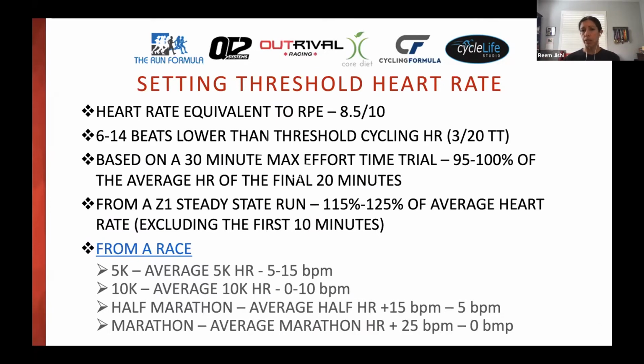So in general, as coaches, what we do for triathletes is we take the 320 test as your starting standpoint. And we know what your cycling threshold is based on that. And we take away 10. That's the starting point. And that works for some people, but I have athletes that are closer. Their cycling and running are definitely closer than 10. And I have some where their cycling and running are as far apart as maybe 20. So the 320 is a good place to start. But then your coach will do adjustments.